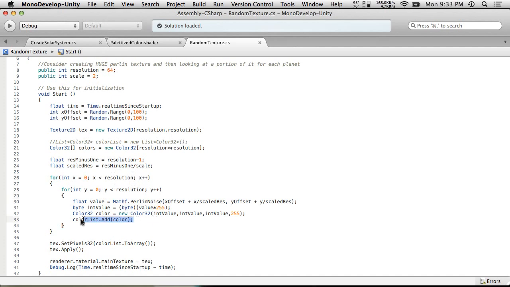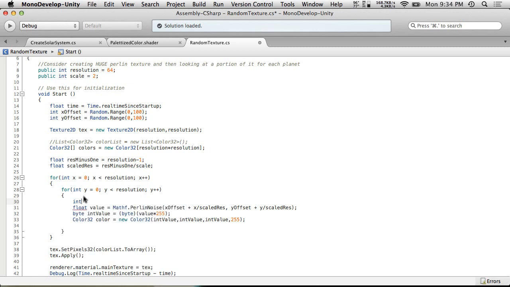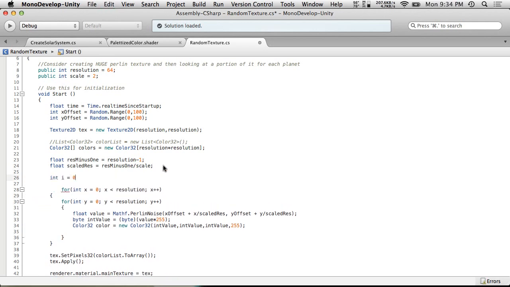And then with our color array, instead of adding, we're going to create another variable called int i. I'm going to create this outside of these. int i equals 0.